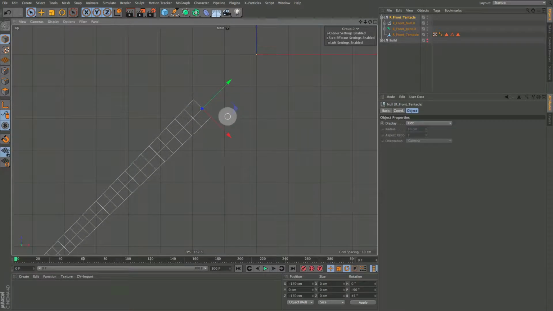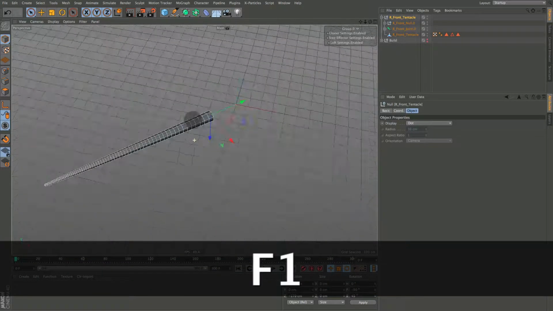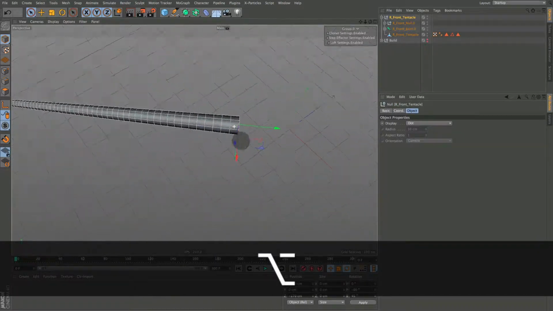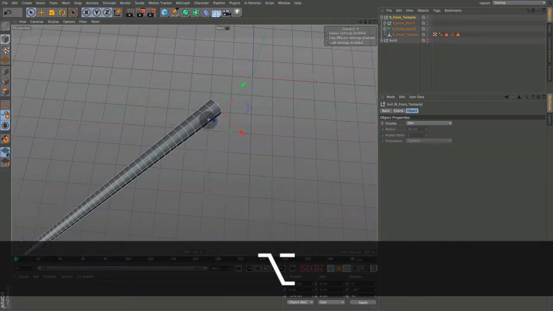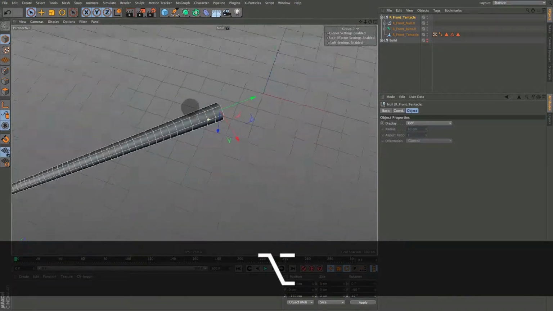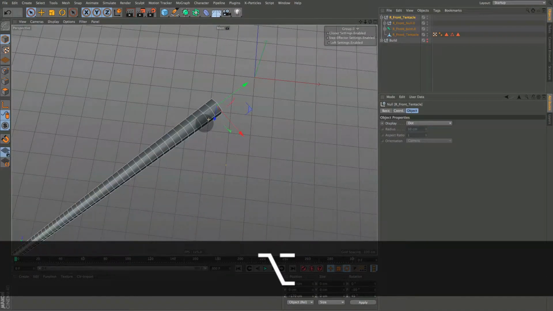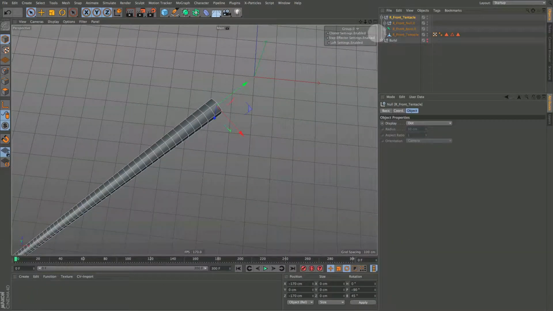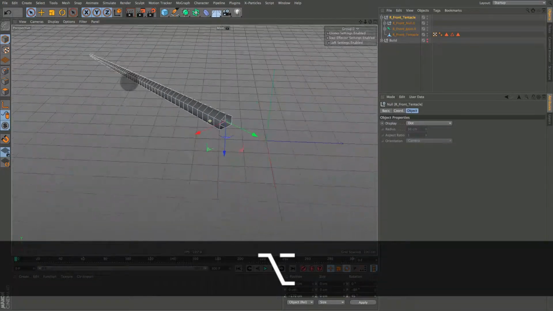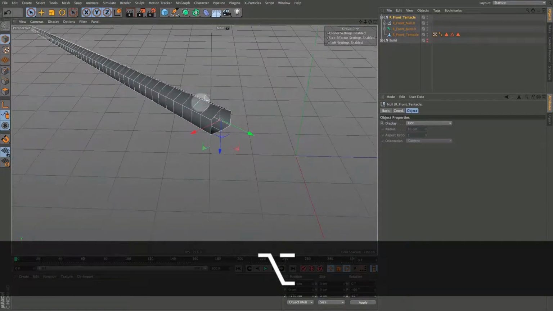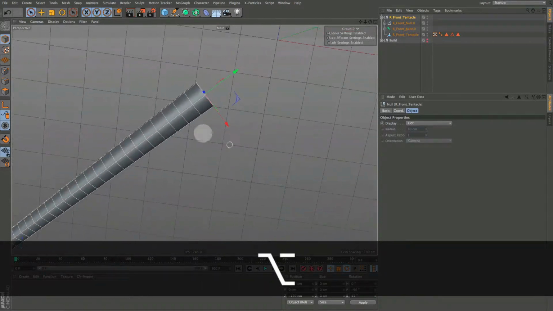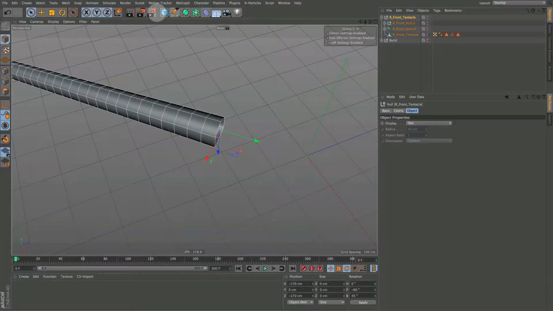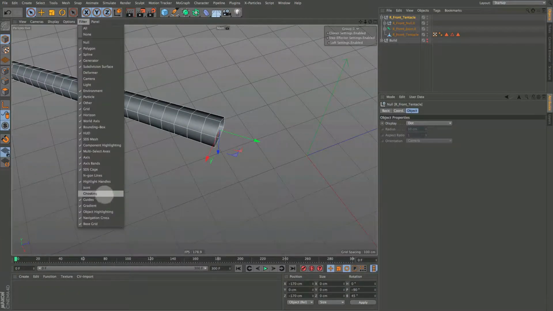We're going to go back into the perspective mode by hitting F1, and we're going to start building out our octopus a little bit. And like I said, this isn't about modeling an octopus, but I do want you to see how this works with an octopus that has 4 tentacles, and that we can animate each tentacle separately, which doesn't happen with some other spline rigs.